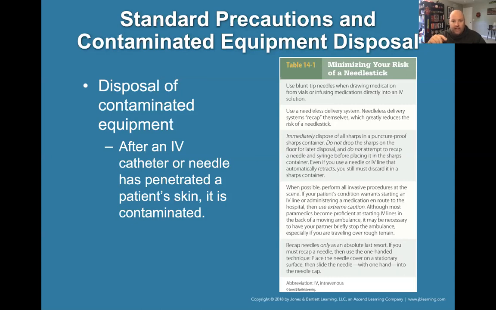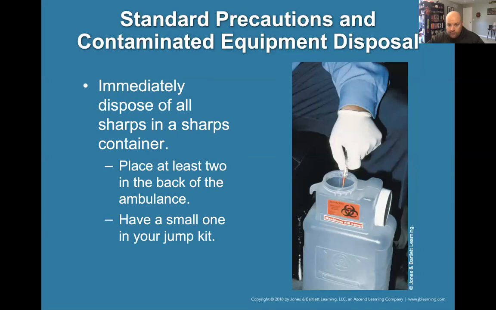If you've ever had an IV in the hospital, or if you've ever, for God's sake, Children's Hospital is probably one of the worst. It's a whole fiasco to try to start an IV. Not only because kids are less tolerant of this, but on the other side, they're a lot more difficult. The skin's a little bit different. The veins are a little bit smaller. So it is a whole dog and pony show just to start an IV on specifically a kid. So the hospitals take a lot of time in prep. And the prep is because you may only get one shot at this. So take your time, make sure you've got all the supplies that you're going to need, and have them sitting there waiting. And then immediately dispose of everything.